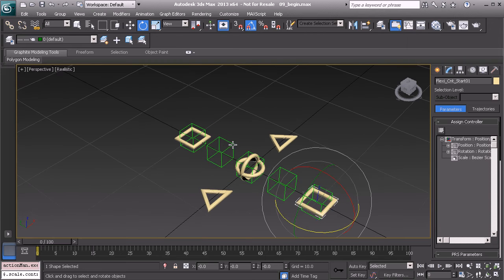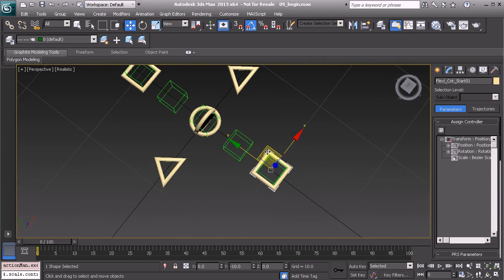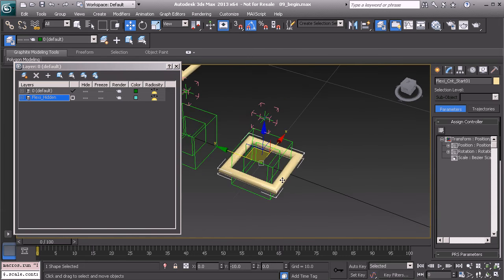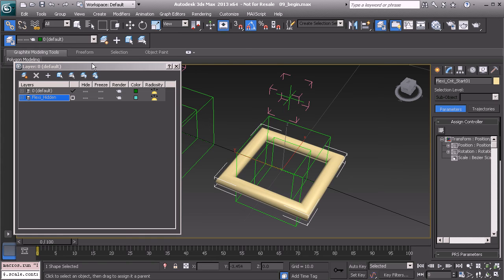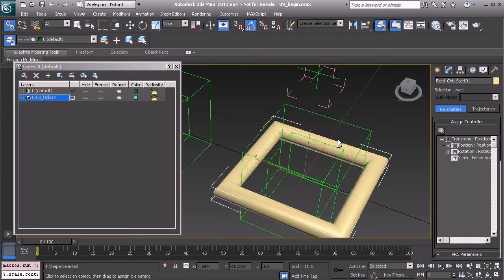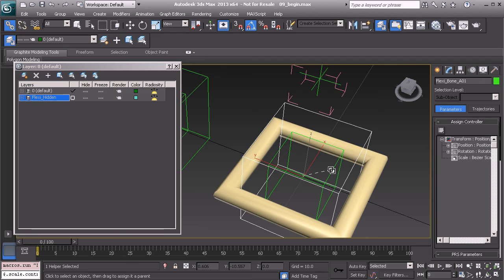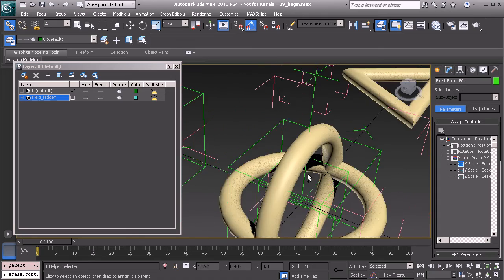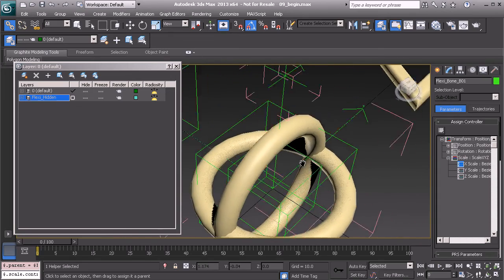And of course, you can see that the objects here, they're not actually going to move just yet. We might notice that they translate, but they're not going to twist. And that makes sense, of course, because we need to make sure that they are linked to the BNDRV objects. So let's go ahead and do that. We'll just go in and grab our link tool. And after linking, it's a good idea to go in and freeze our transforms. So we just want to check for that. Again, we're linking to the BNDRV objects, not to the anchors.